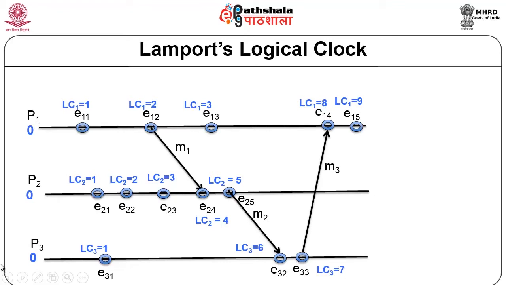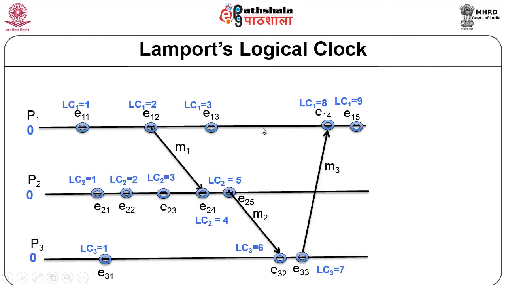This diagram is called a space-time diagram. In this diagram, we see that there are three processes, P1, P2 and P3. This is how the time is going, and these processes continue, and each of these is called an event, and the events happen for various reasons inside a process. Like in P1, E11 is a local event, something is happening over there. E12 is a send message event, M1 is a message, and E24 is the corresponding receive message event.